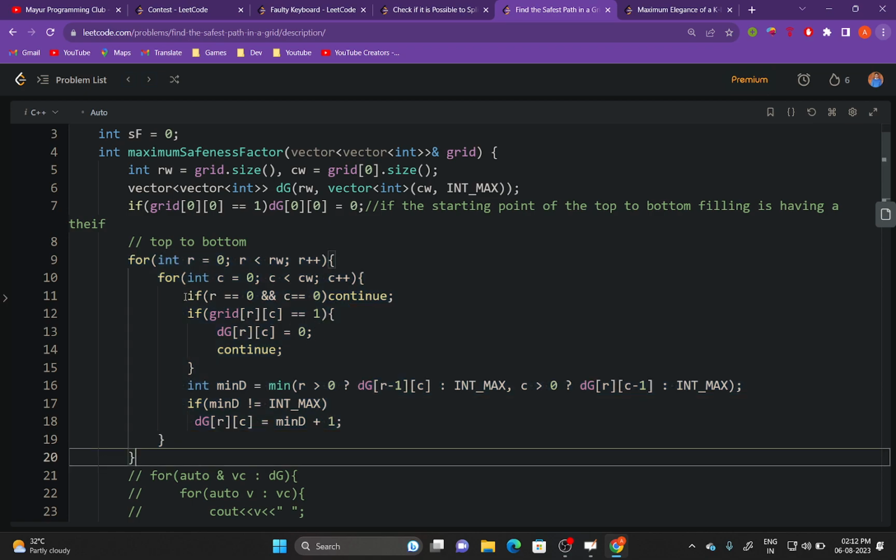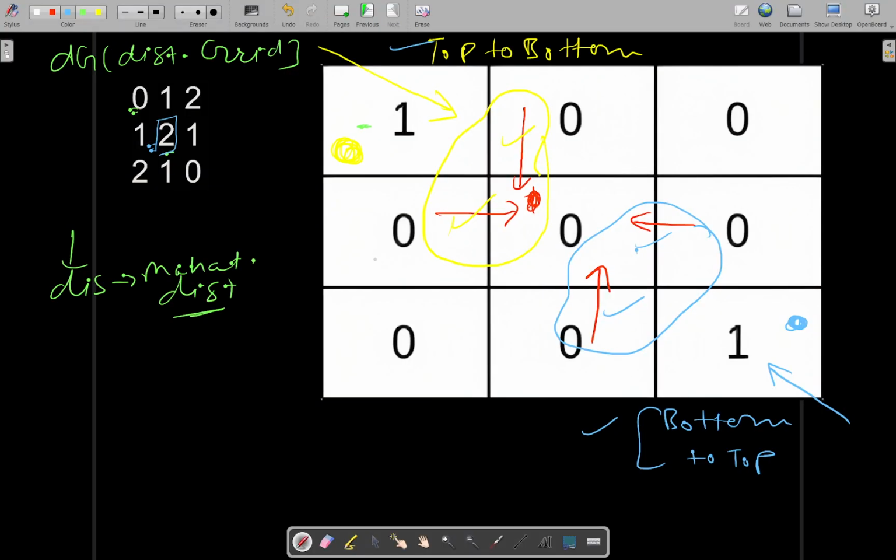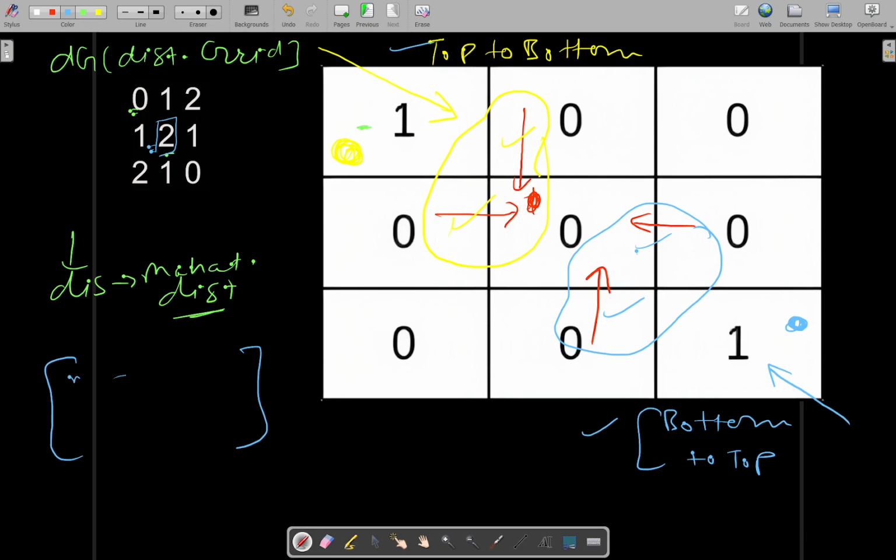If you are currently at the 0, 0th cell, you have already checked for that and already filled that. And what you will be doing is considering all the values when this grid is formed. Initially all the values will have the maximum integer value possible.